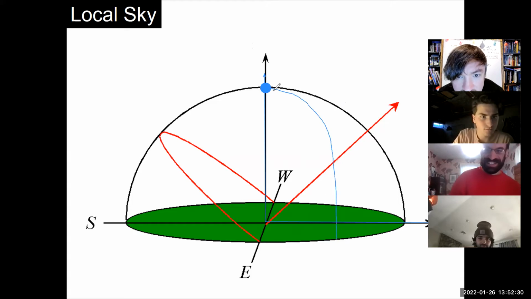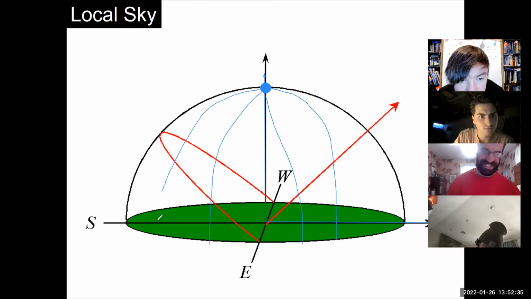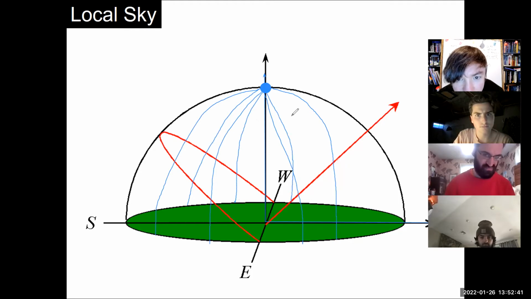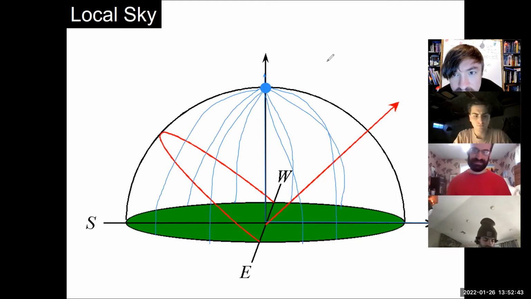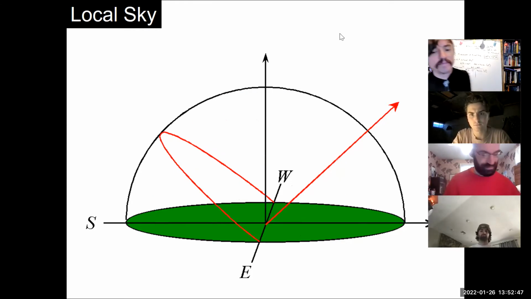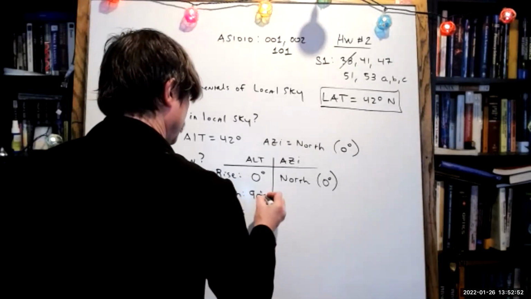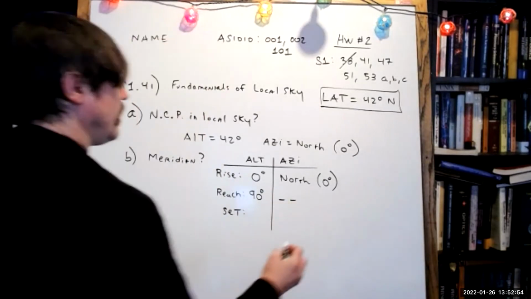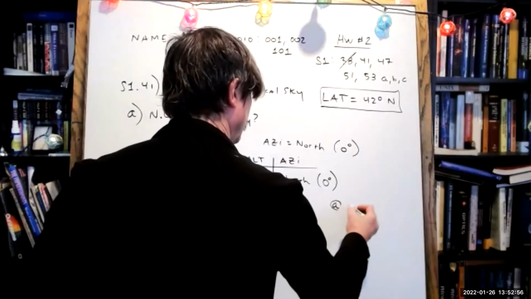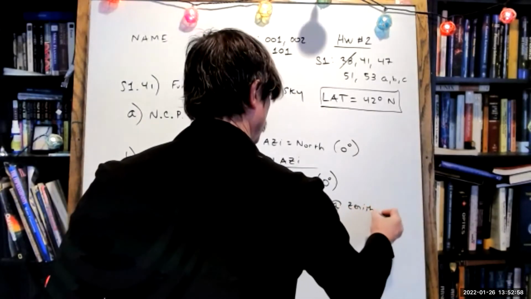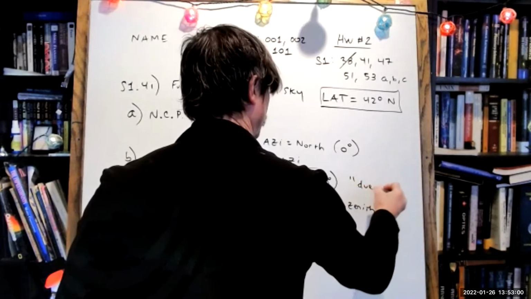Michelle can see that there is no one point on the horizon that's closer than any other. All points on the horizon are equally distant from the zenith. So the azimuth breaks down at the zenith. Very good. So we have 90 degrees. We could write over here, it's at your zenith. We could also say that this is due north.